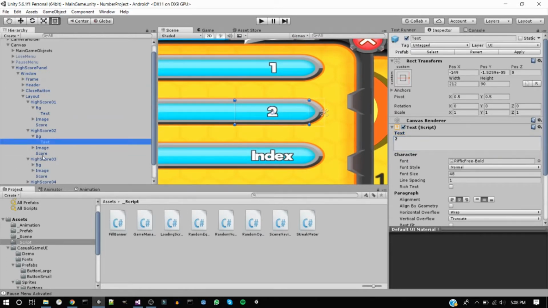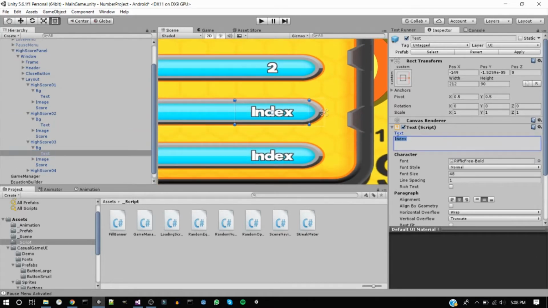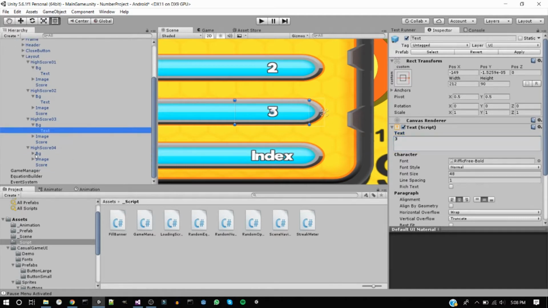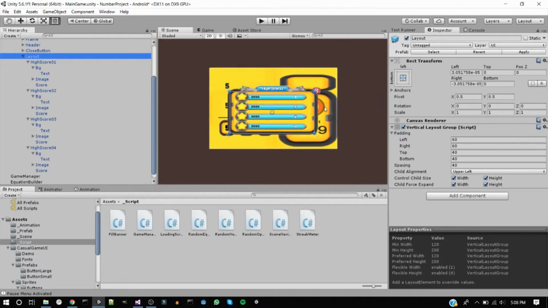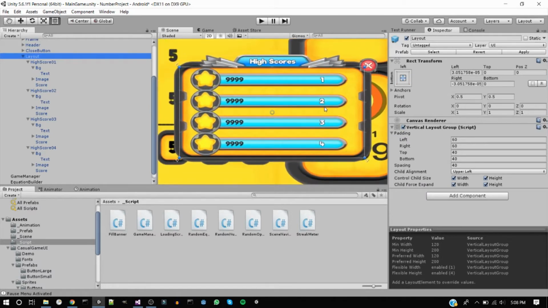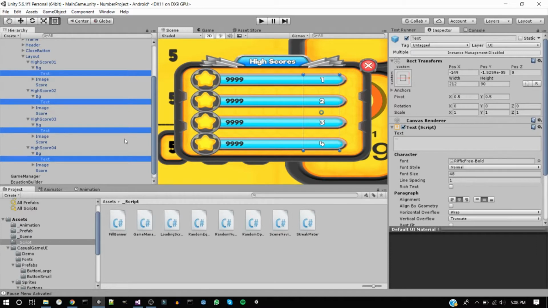Next, 2. 3. 4. Increase the font size a little bit.